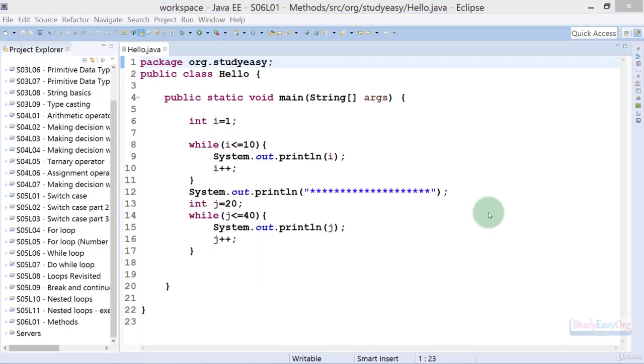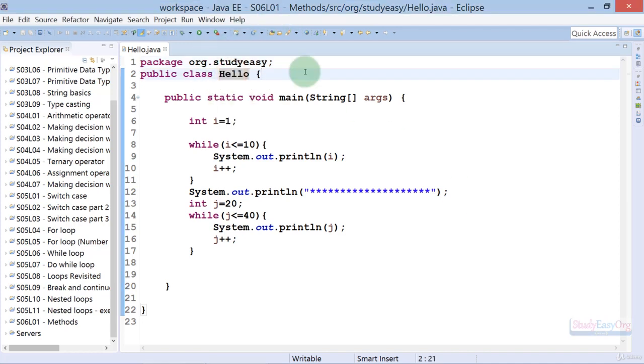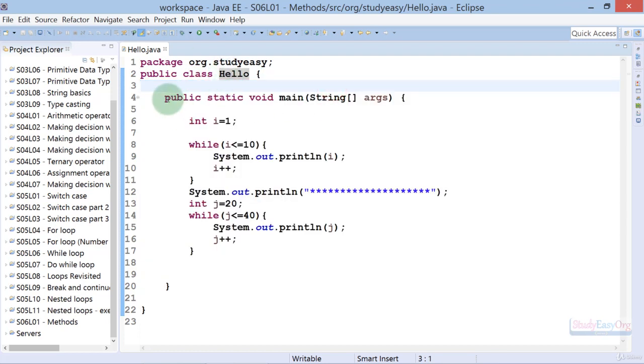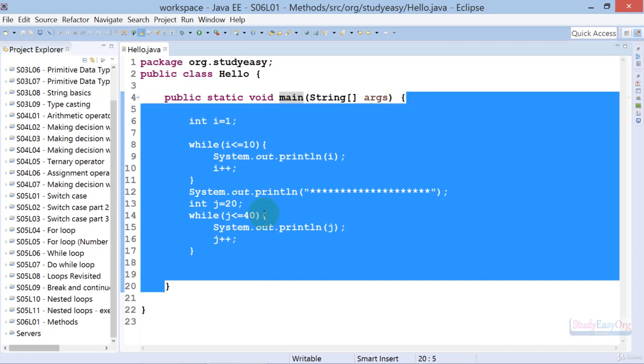Now friends, the first thing that you must understand is the correct placement where we should add in the method. In here, first of all, we have this class, and there is a code block for this class. What symbolizes the code block? Definitely the pair of braces. If I highlight this brace, then the portion highlighted by Eclipse is the code block for this class. Likewise, inside this class we have the main method, and the code block for this method, if I highlight this, is in front of us.